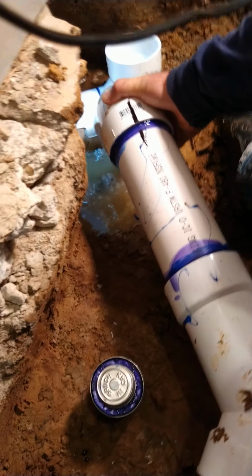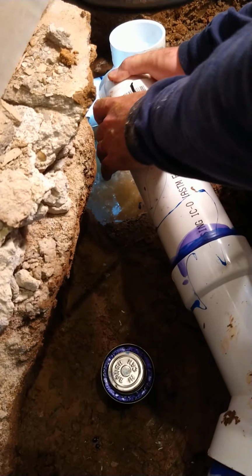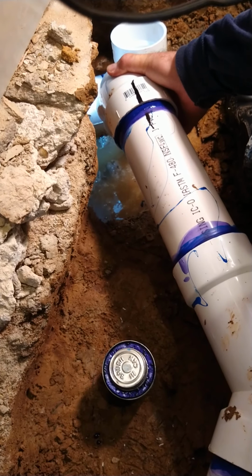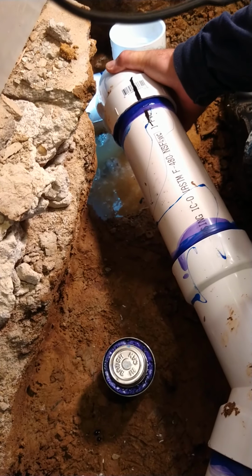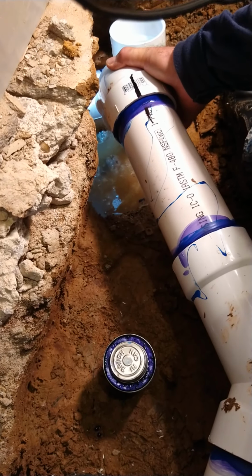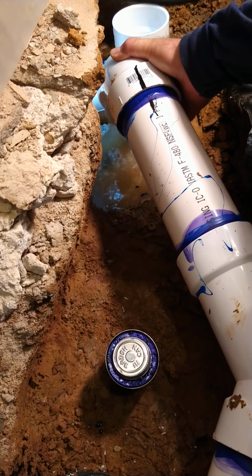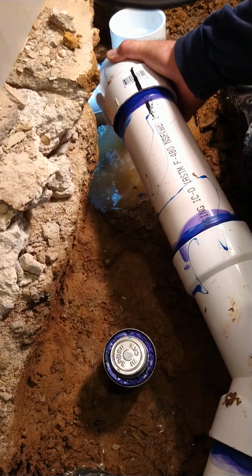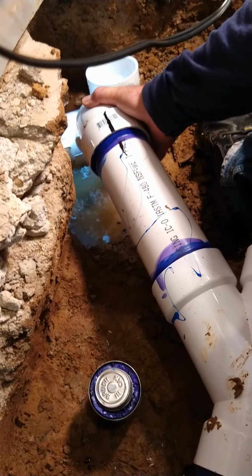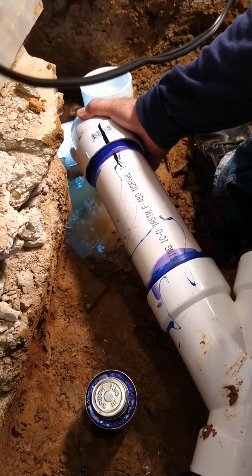Hold that. So our last connection would be the trap here. And we just need to make sure our riser's where it needs to be beforehand. We could dry fit that and mark it. We might do that just to be on the safe side, since there's a wall here and our riser's coming up on the other side of the wall. But you got one chance to do it right, so.